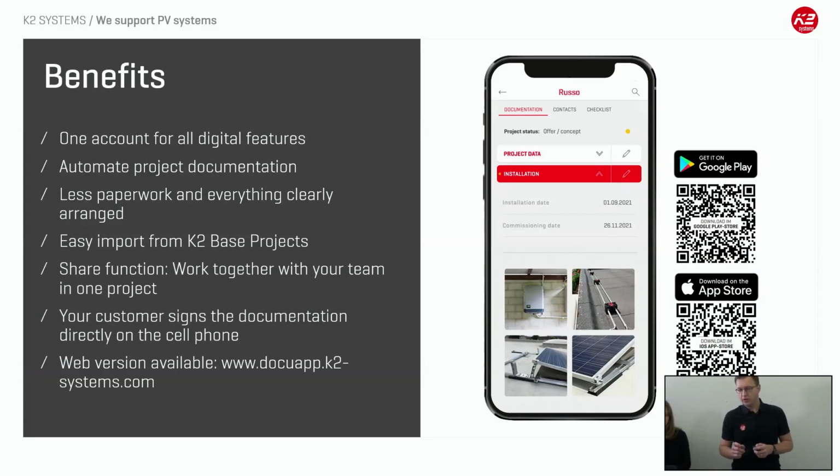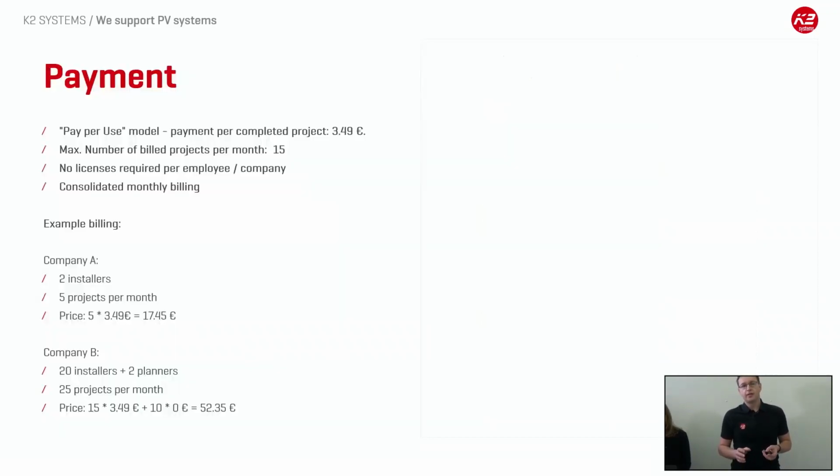One quick thing, quite important, so I'm going to take a little time to explain it. The Docu App is our first app where we actually have our first digital tool that we're selling. And there's actually a quite important reason behind that, which is why I want to take time to explain it a little bit more in detail. The thing is, documentation, we're going more into legal terms, right? And we want to be able to provide you guys the safety and the surety that the servers will not be taken offline, that we will have the documentation readily available for you, doesn't matter in 5 years or 10 years or even after that.